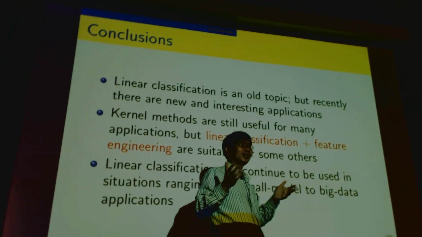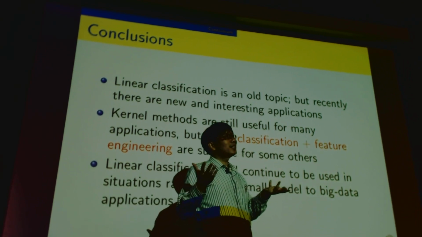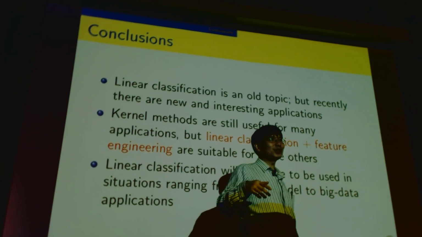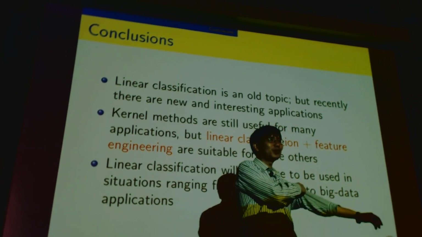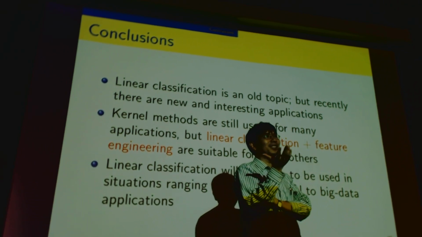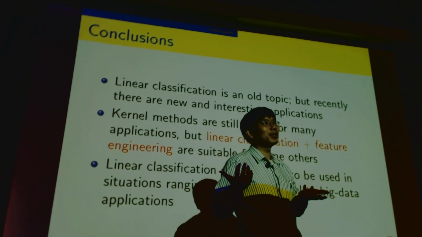If the results are satisfactory, then you don't need to do anything else. Usually that's the case. Even for feature engineering, there's no direct way to give you good features. But sometimes right now, some people use deep learning to generate features, then apply linear classification. That's possible.